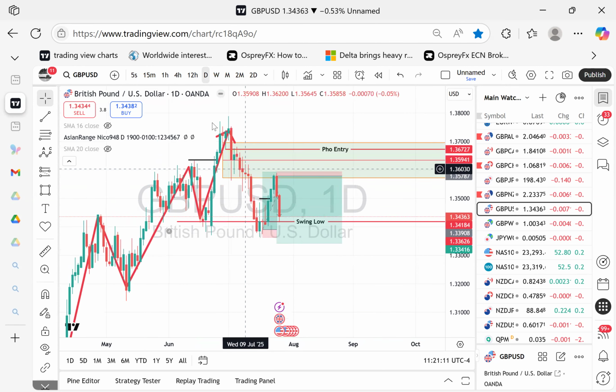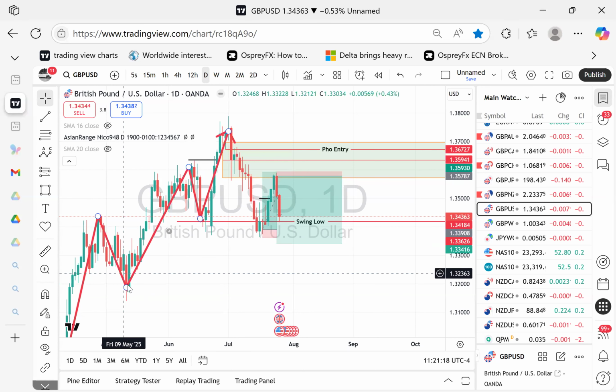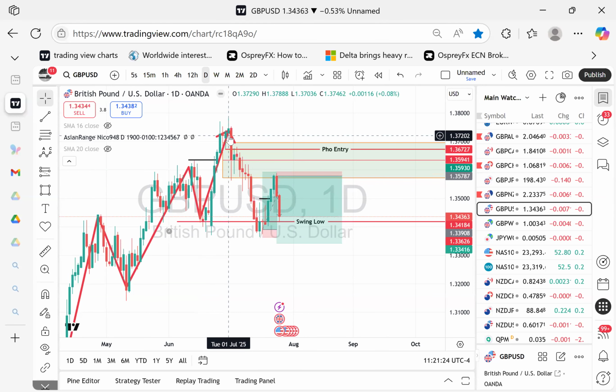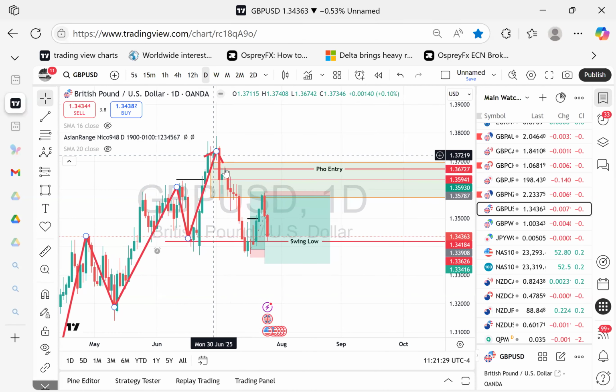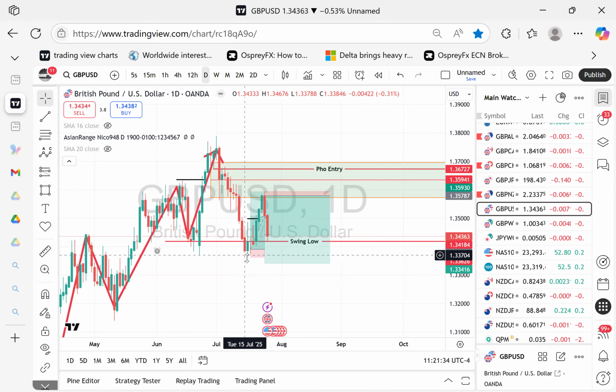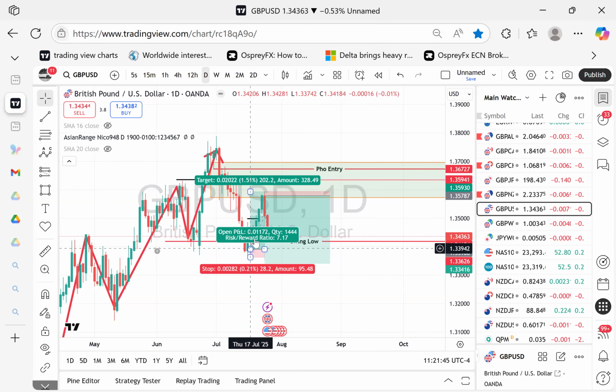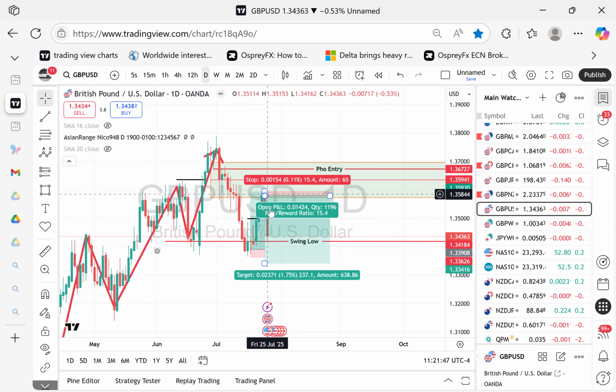And now on the daily chart, yeah, this is the daily chart, right? So if you look at my structure, you see the structure? Y'all see that? Yes. Okay, this original push down broke my swing low right here. Now, for some of y'all, this is not a break of the swing low. But for me, that push down broke my swing low. So I expected a pullback and then a continuation sell from there.